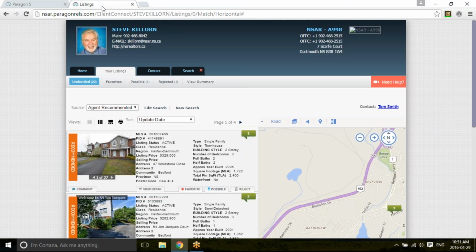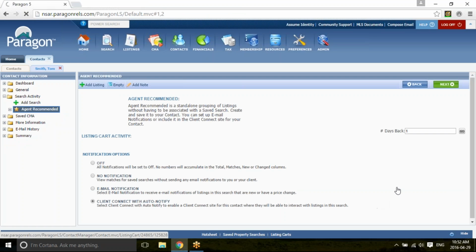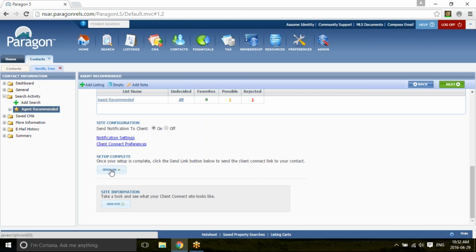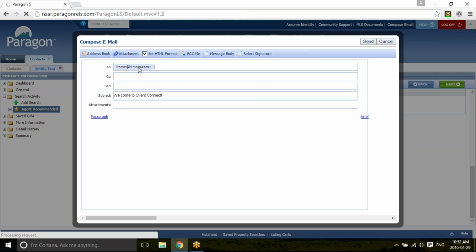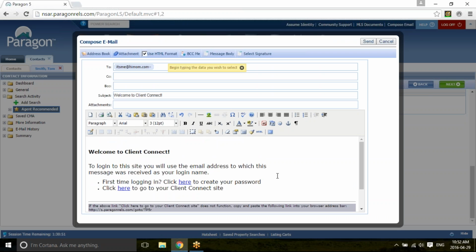So once you've looked at your listings, you can close that window off. Then you're going to go back to Paragon, and because I've refreshed this, I've lost it, but I'm going to get it back here in just a second. Agent recommended. Client. So what you'll do is I want you to click on Send Link and make sure that your valid email address is at the top so that you can actually see the email. And then I want you to click Send, and then follow through with the prompts that you get by email so you can understand how they're actually going to go to your website by creating a password.